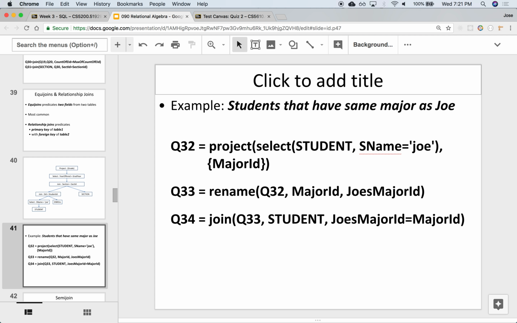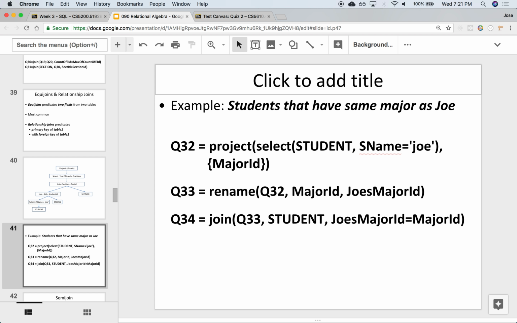So first here we are retrieving Joe, the record for Joe, and we only really want the major ID because we want to filter, again, look at all the other students who also have the same major ID. Now notice that we are renaming the major ID to Joe's major ID, and the reason is that when we do the join, we're going to have to use a predicate, right?